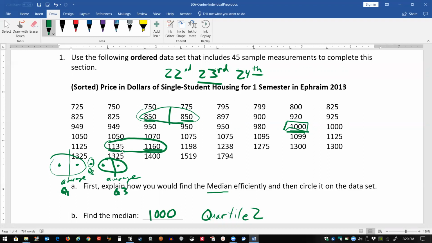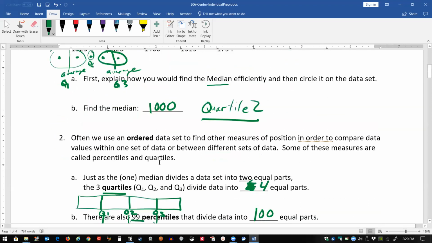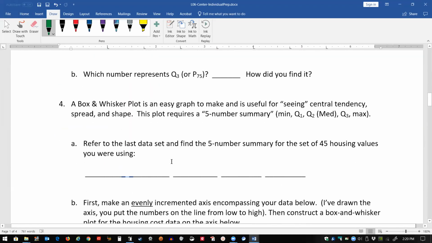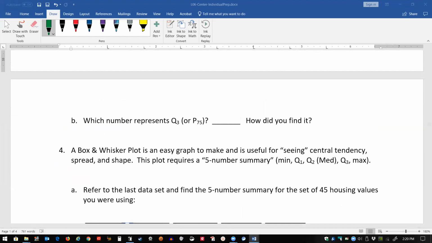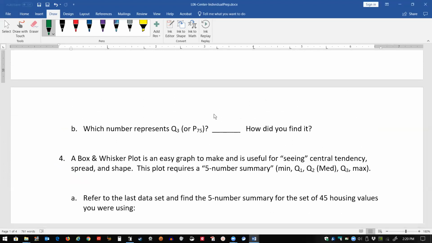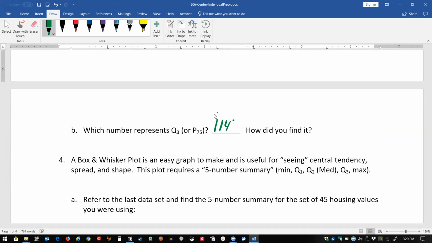And so my quartile 3 is going to be the average of those 2 numbers. What's the average of 1135 and 1160? So add them up, divide by 2. What do you get? Nice. So we end up with 1,147 and a half, because that's the value in between those 2 middle numbers. Pretty slick, right?